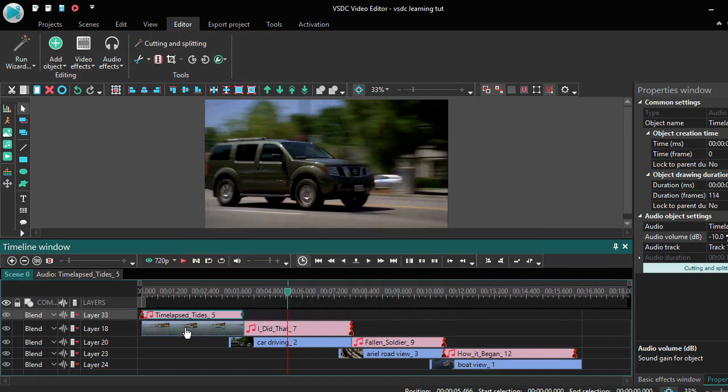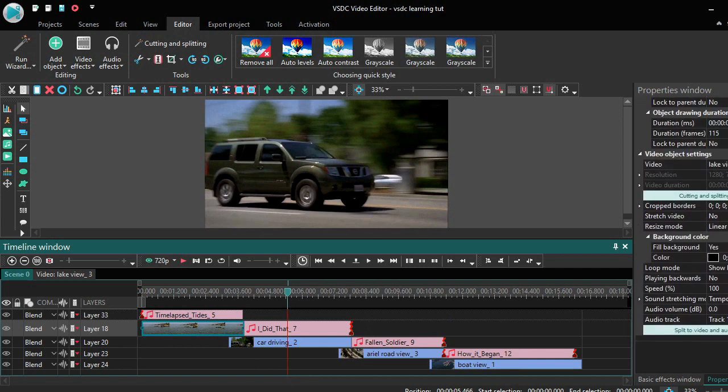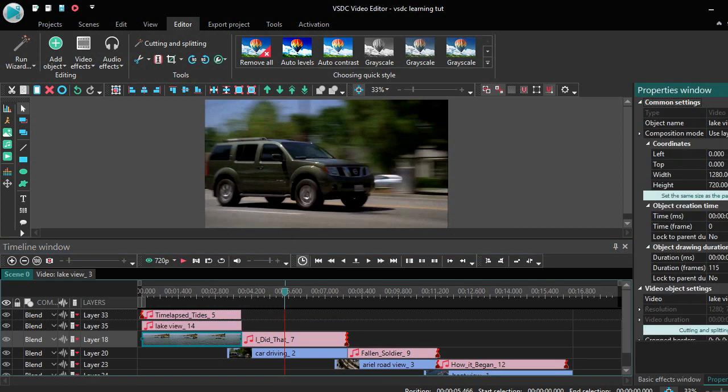Now suppose our video had an audio sound attached to it. How can we remove that audio sound? As you see that video right there, we shall go back to our properties window. I drag down and you see down there where it says split video and audio, you click that and it splits.